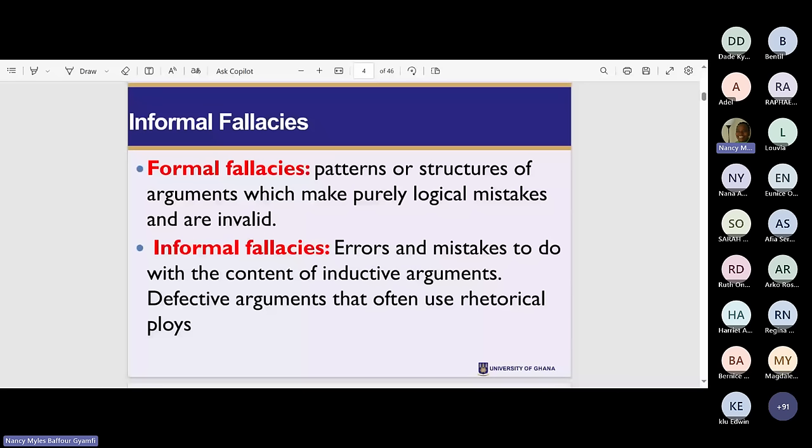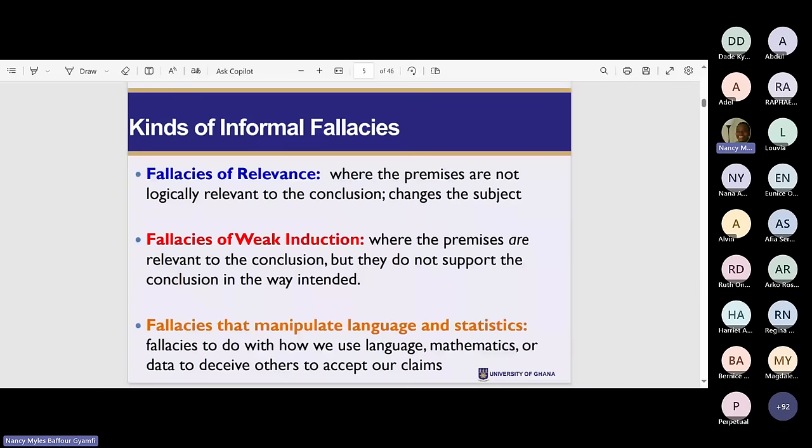Very good. So for informal fallacies, we know what it is not. It is not a deviation from the form. But what is it? It is rather a defective pattern. Something is not properly done about the reasoning. There is a defect, which means something didn't go right in how the person is reasoning. Sometimes it may have to do with the rhetoric, the way the person is using language, or other reasons. And so we'll look at what constitutes the various categorizations of informal fallacies.